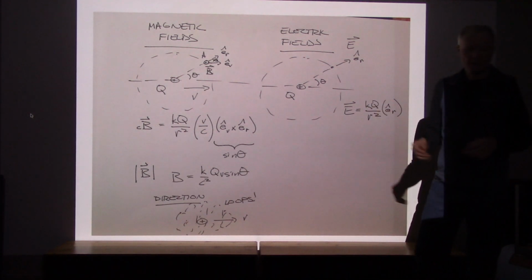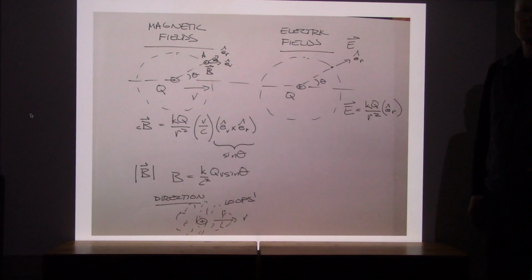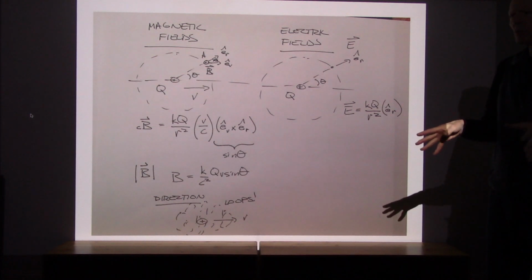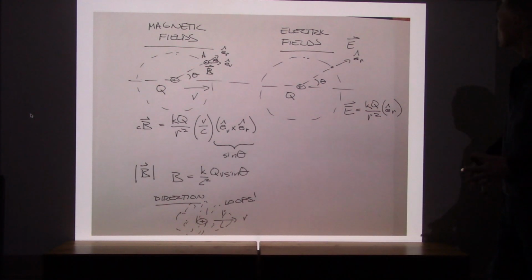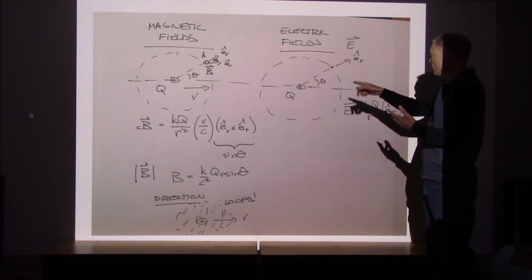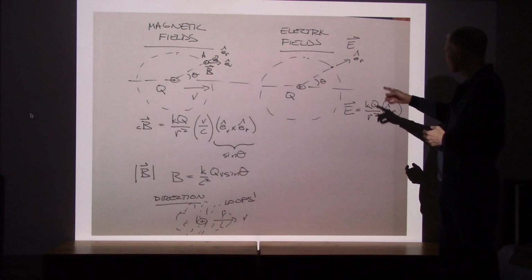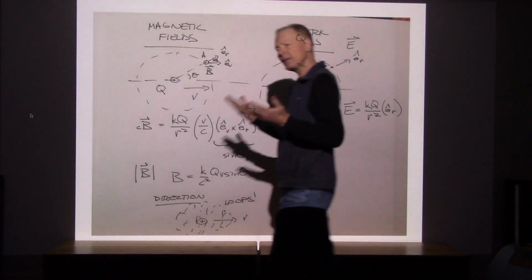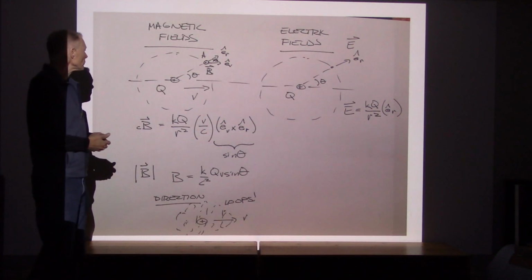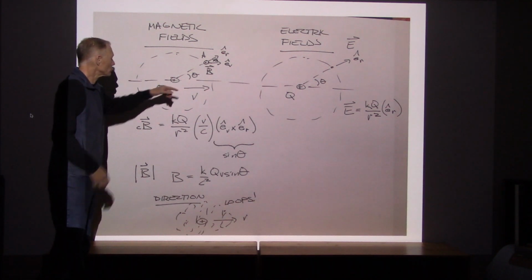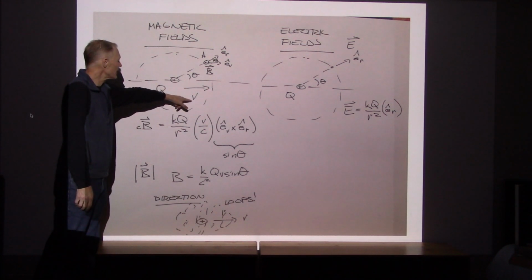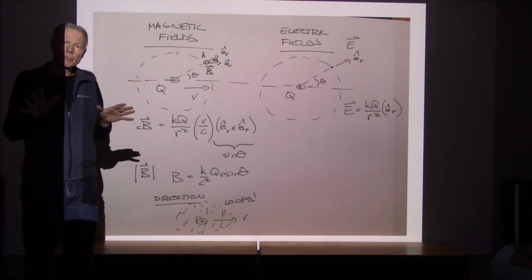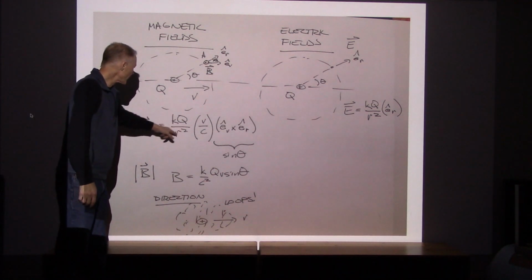So our approach in Physics 4B is we're going to assume all the charges that we're looking at when we're calculating their fields are either at rest or they're not moving too terribly fast. Okay, but velocities and accelerations of the charge are needed to get a complete description of what the electric field and the magnetic field is like. So that's kind of the first order effect from charges in motion. Notice on this side I put a velocity here and I've got an angle here, and the magnitude of the magnetic field is given by kq over r squared.